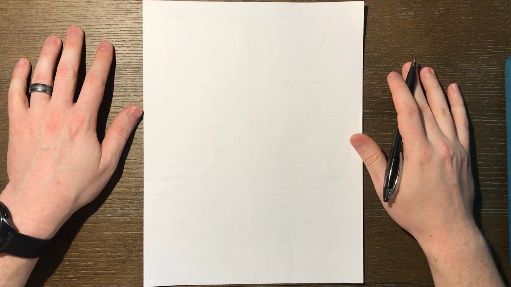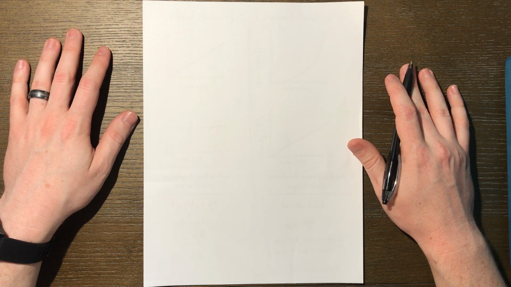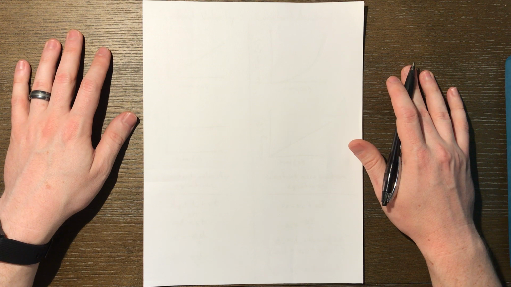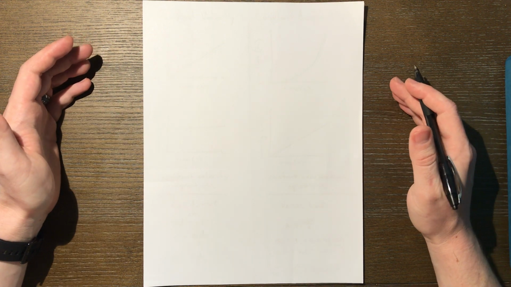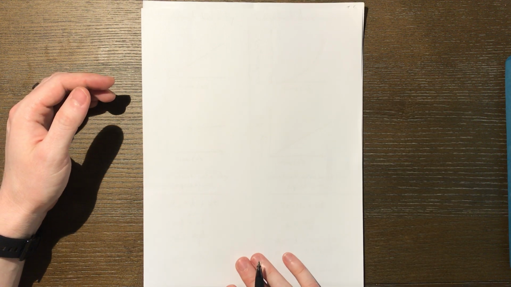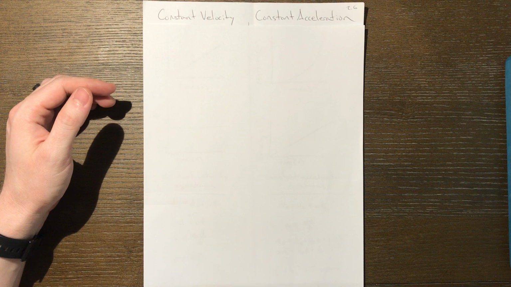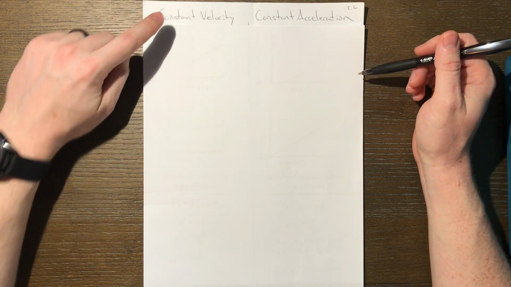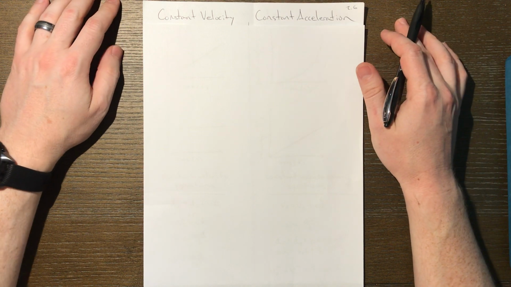Alrighty folks, so in our last video we discussed some diagrams and graphs, and we specifically looked at position versus time graphs and velocity versus time graphs. Now let's look at some special cases because we're going to do a lot of problem solving once we finish off our notes, and there's sort of two regimes that we're going to try to identify. One is constant velocity and the other is constant acceleration.